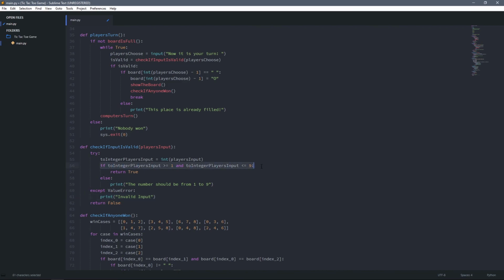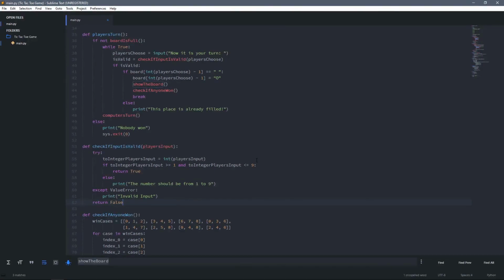Or here when we are checking if the input is from 1 to 9, if it is not, it will come to this else statement and print this string, but it will not return anything if we didn't add this return false. But here in a player's turn function, we are expecting that this function return true or false, and this is the reason for this return false.